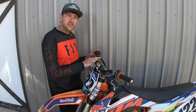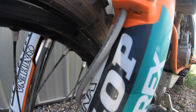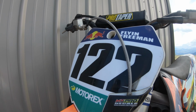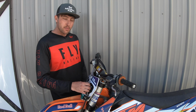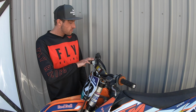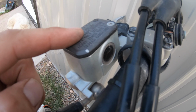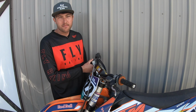It's going to be so important that if we want our front brake to work correctly, that we know how to adjust our front brake line. Our front brake line is going to be this line that runs in front of our number plate from our front wheel. This, on my dirt bike, is going to be a hydraulic cable that is going to be adjusted right here. You always want to make sure that you have your brake fluid full, as this is going to be a very important part of making sure that our brakes are working correctly.